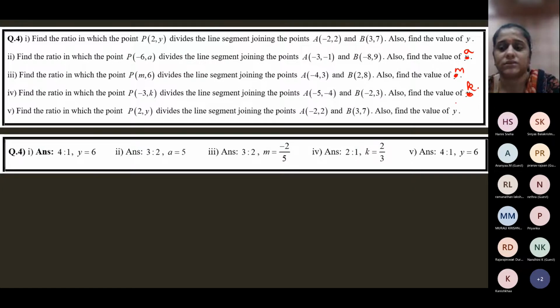Yes, ma'am. So here you can see in subdivision 3, we only know the y coordinate of the point of division. So use that to find the ratio. (m y2 + n y1) / (m + n) is equal to 6. Find the ratio and then find the x coordinate, which is m.